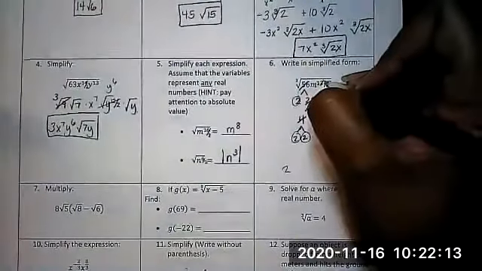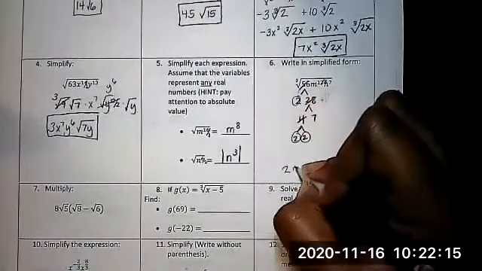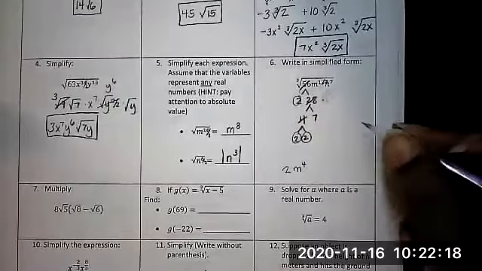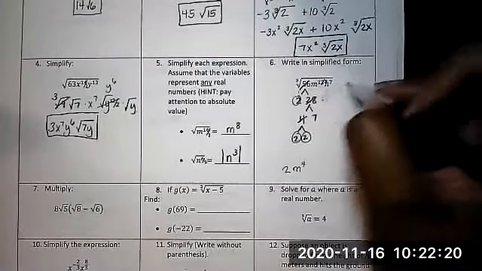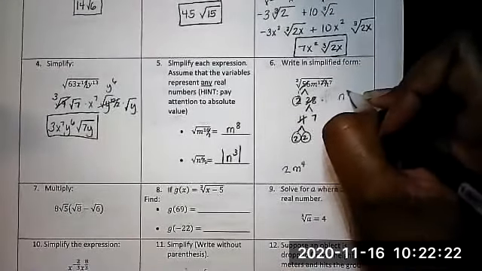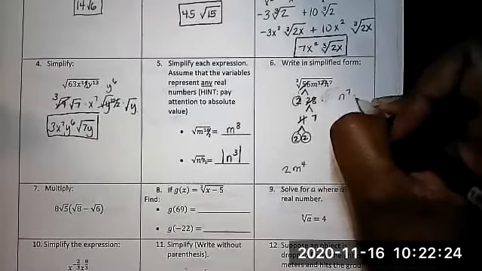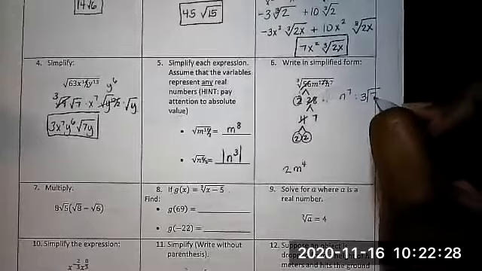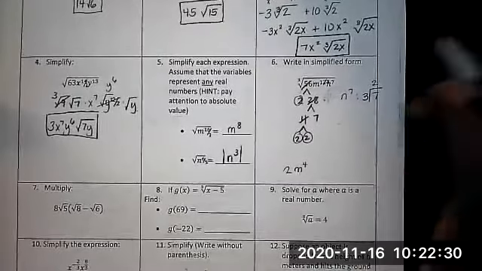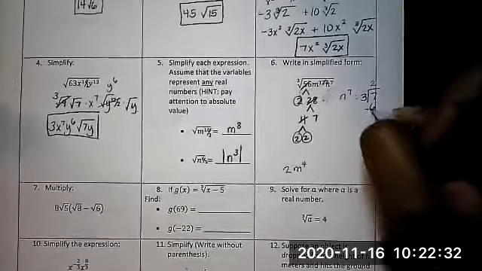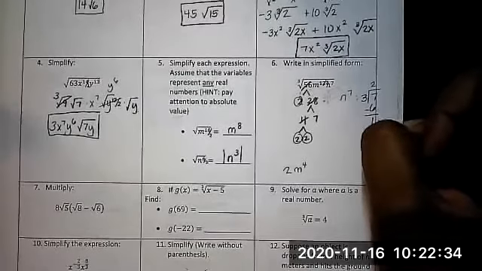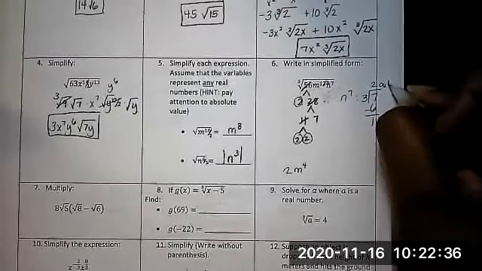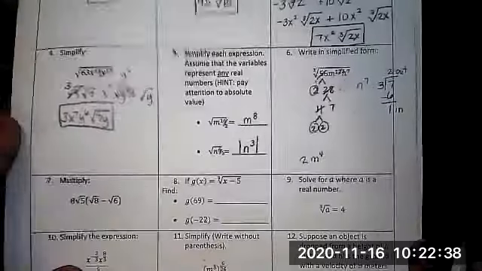We'll just divide this by 3, and that becomes m to the 4th on the outside. Now, n to the 7th, and we're dividing that by 3. How many times is 3 going to 7? 2. We've already done this before. That becomes 6. 1 is the remainder. This is what's left inside. This one comes out.